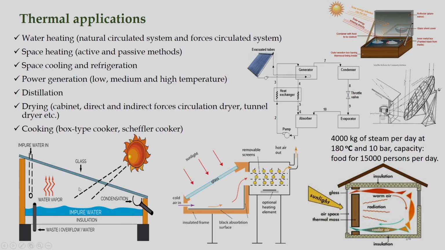And this is a figure for solar distillation. Solar radiation falls through this glass cover, and then water evaporation takes place, and then finally it is condensed, and this condensate is collected. This kind of technology is also useful for removing groundwater contaminants like heavy metals. Like if we have fluoride contaminated water and place it here, fluoride can be removed 99% by using this very simple technology. But the only disadvantage is that the capacity is very low. Of course, we need to invest more in order to increase the capacity.